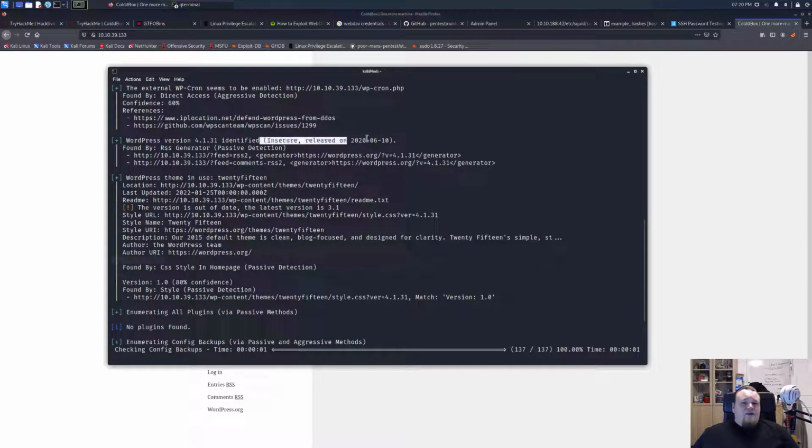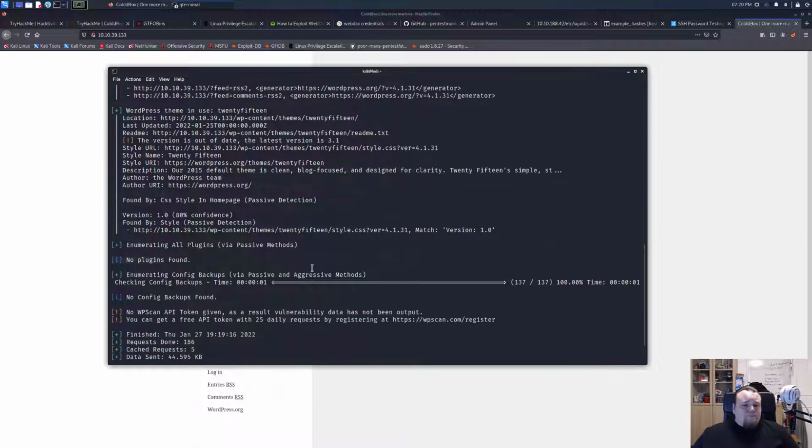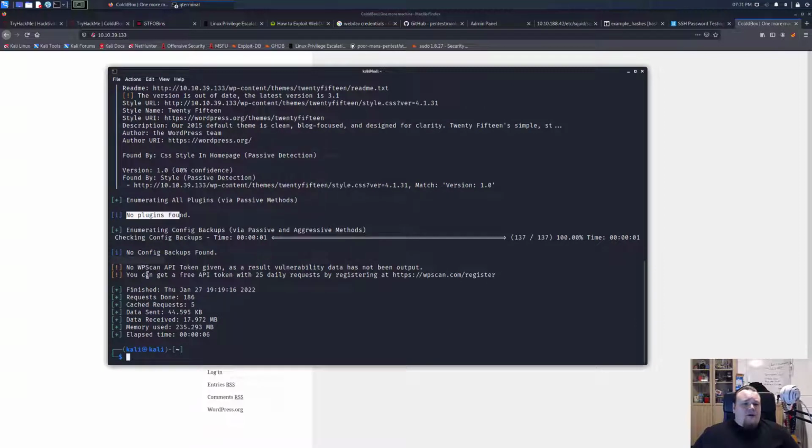Yeah, it says it's insecure. No plugins found. So that is the scan.